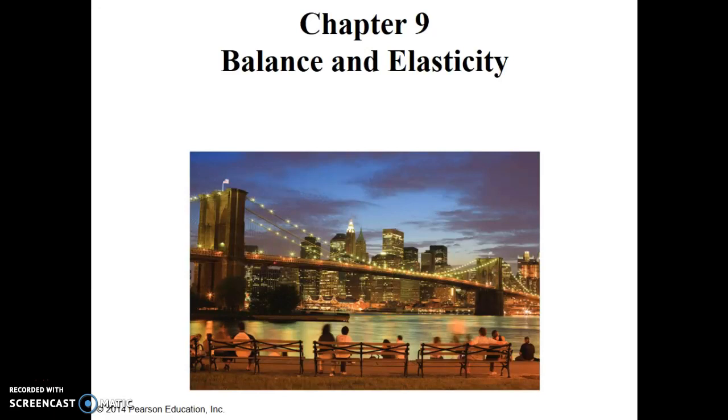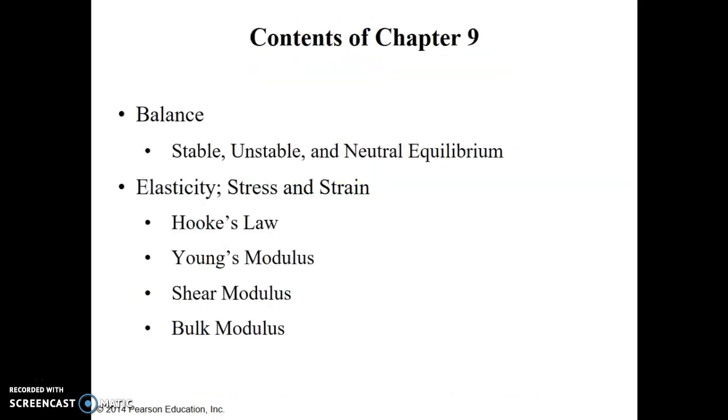We've been in the middle of Chapter 9, talking about static equilibrium. In this video, we'll complete Chapter 9, doing the second half of the chapter, talking about balance and elasticity. We'll begin by talking about balance, what we mean by stable, unstable, and neutral equilibrium. And we'll discuss elasticity. We'll define stress and strain, as well as take a look at Hooke's law, which is a law concerning forces in springs. Then we'll define Young's modulus, shear modulus, and bulk modulus, which are the relationship between the stress and the strain.